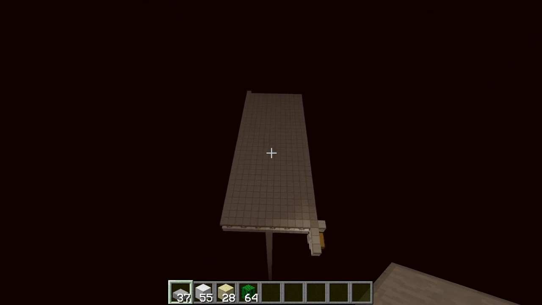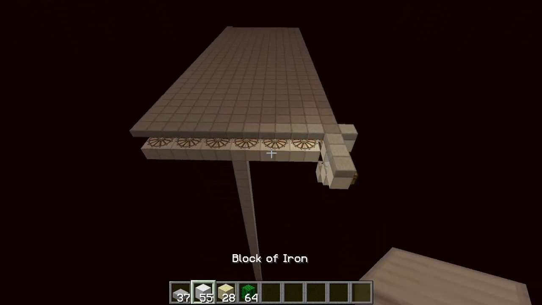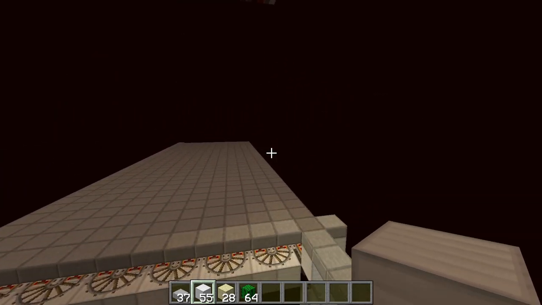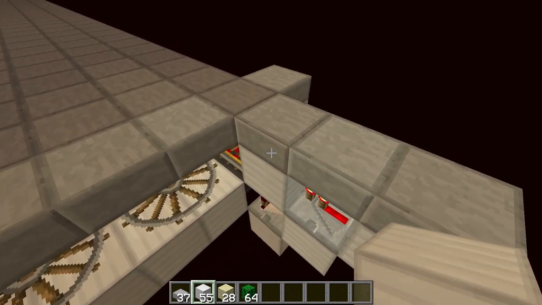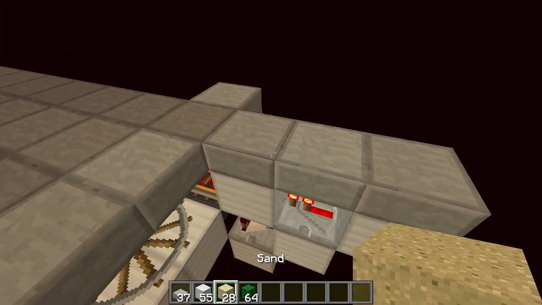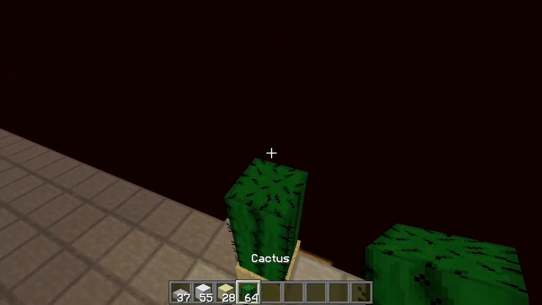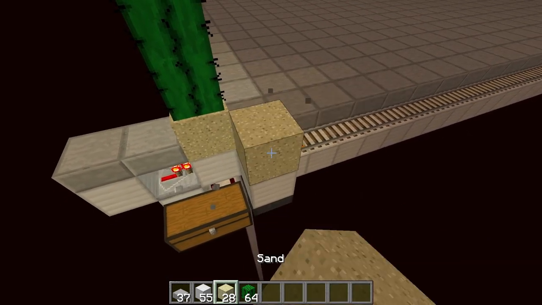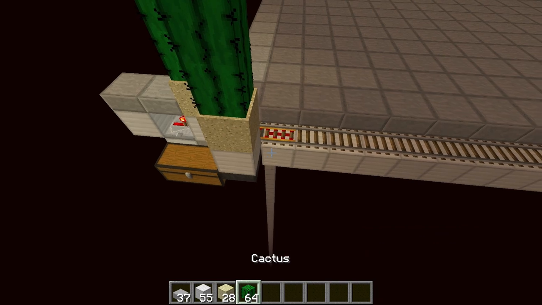And finally, we'll move on to the last step, which is the magma cube killer. Basically, all it is is a fence of cactus that goes around the perimeter of this thing. And to do this, it's pretty simple. You just go to the corners here, and we'll knock that out. Sand, cactus 4 high. Do the same thing here. Sand, cactus 4 high. And then you basically just alternate.